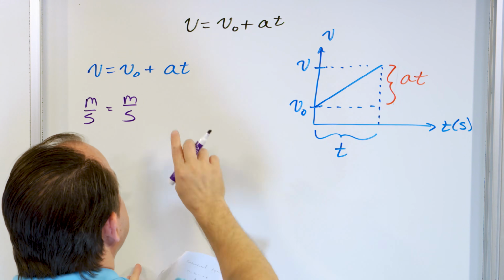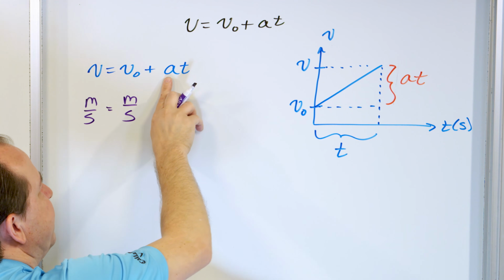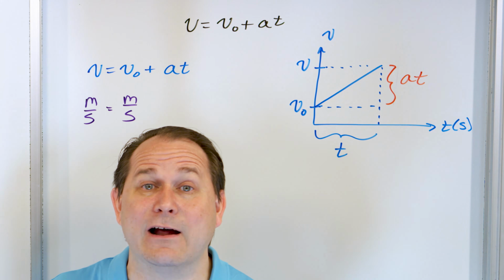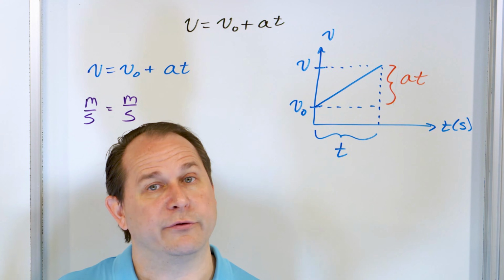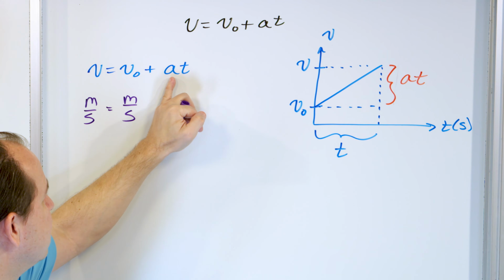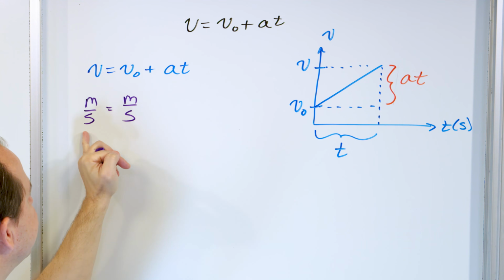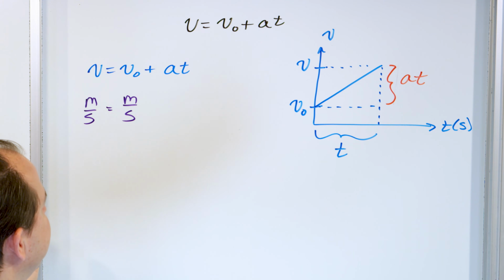Let's just stop for a second and say, what happens if there's no acceleration? What if the acceleration is 0, and there is no acceleration at all? That means no speeding up and no slowing down. Then a is 0. Then there's nothing else here, and the final velocity is equal to the initial velocity, and that's it because there's no acceleration.